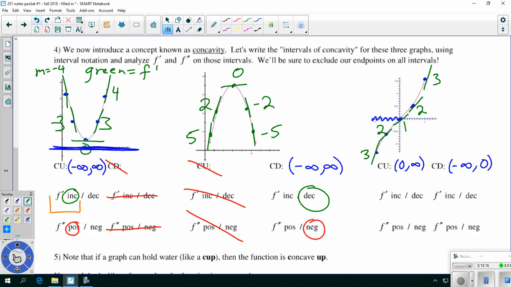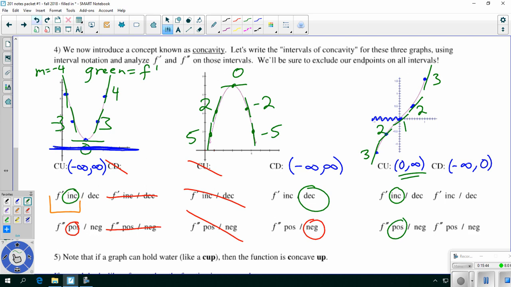Okay, so let's circle the right words here. I'll start from the 0 to infinity side. So f prime, that list of green numbers, is this an increasing or decreasing list? It's increasing. So f prime is increasing on this interval here, 0 to infinity. And because f prime is increasing, its derivative is positive. That means that f double prime is positive, again, on the interval 0 to infinity for the x's.